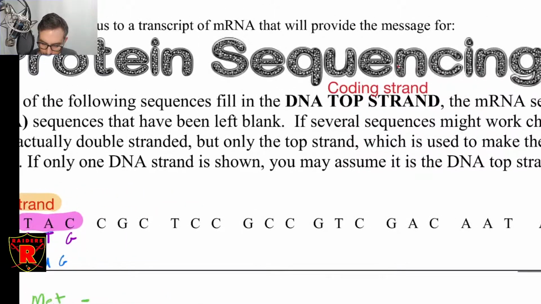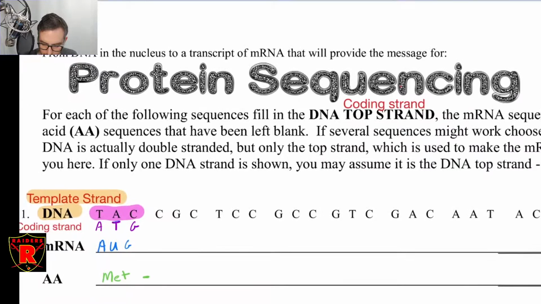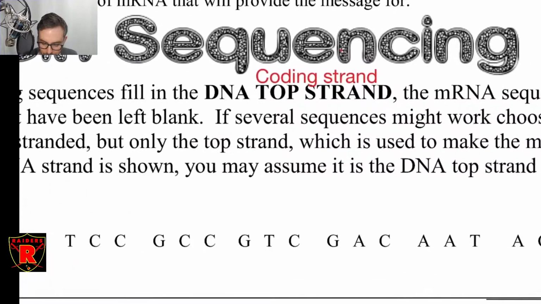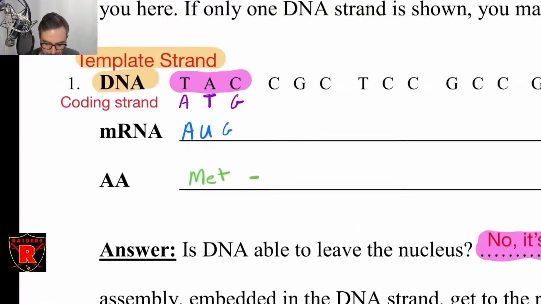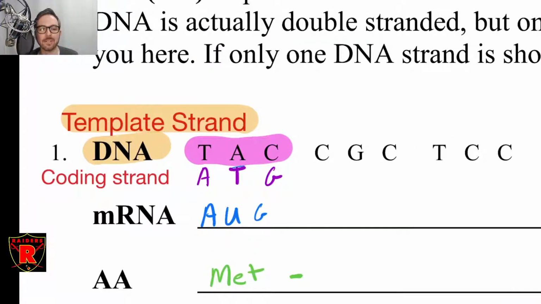Now, it says fill in the DNA top strand. Again, this is not my worksheet, but there's no such thing as the top strand. There's no tops and bottoms in DNA. So what it actually means is fill in the coding strand. What you're always being given in each of these examples is the template strand. So you're given the template. The template, remember, is what you build your RNA off of. So it's ignoring the coding strand in each of these examples. But I'm going to get you to add in the coding strand.